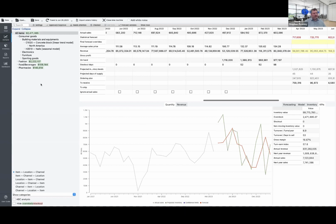On the left side here on our product tree, we'll see that all of the red numbers, so our stock outs, have gone away, they've all disappeared. We managed to eliminate those, but we had this problem of overstock. So we've got this 2.4 million where we still have a large overstock, and why is that? If we start to look and analyze our product tree and our money tree, as we call it, we can see that the vast majority of this lies in the fashion area. And if we drill down further into that, we can see a lot of this is around clothing, summer style clothing, in t-shirts.